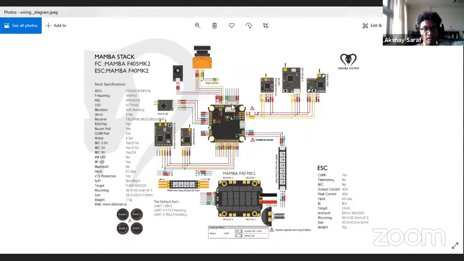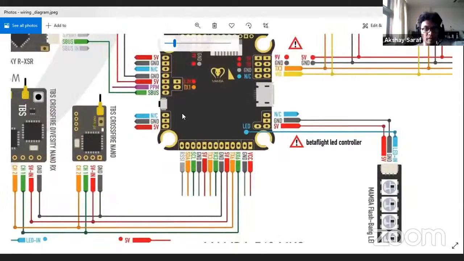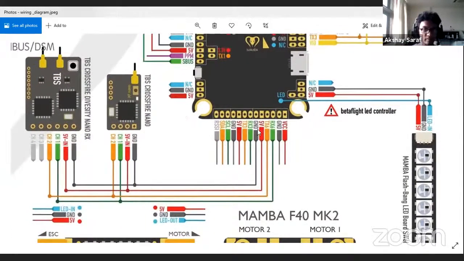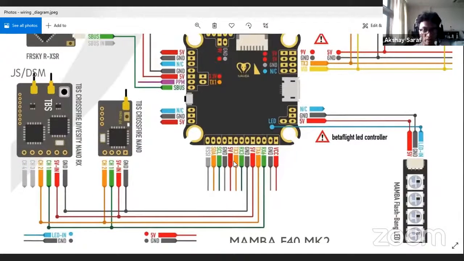There are many other things that you can attach to the flight controller, like a GPS. They will have their specific connections. The GPS and others usually go to these points, the TX and RX, which stand for transmission and reception. Signals from the GPS will be received on the RX point, and then the data will be transmitted back on the TX.